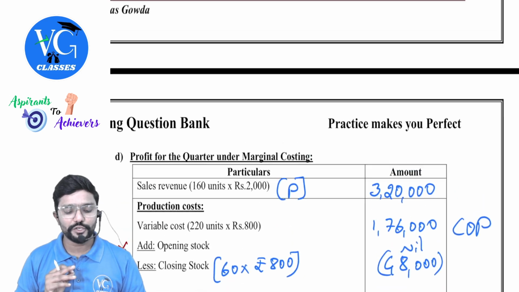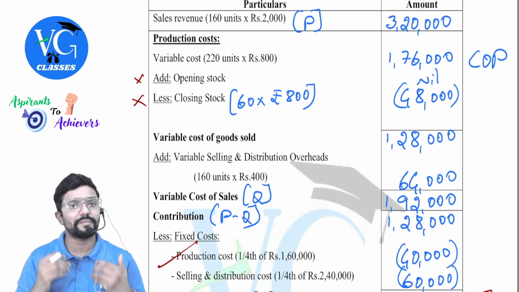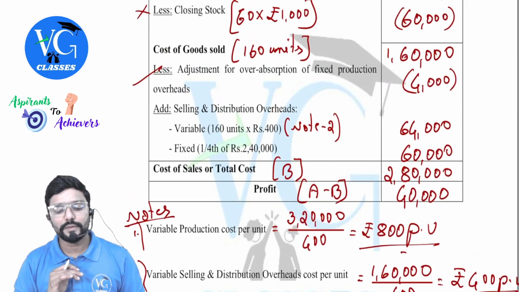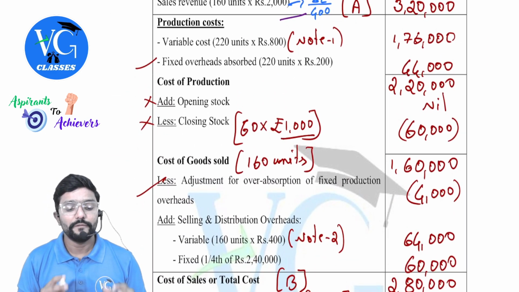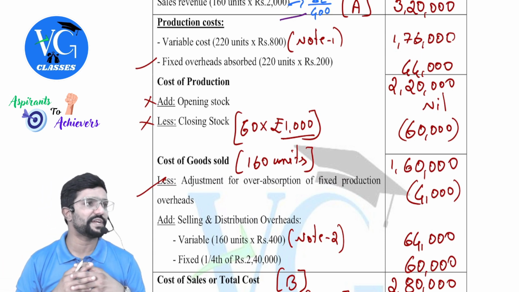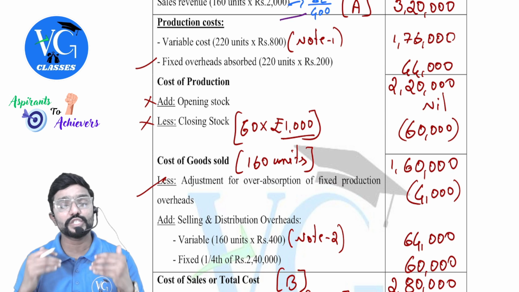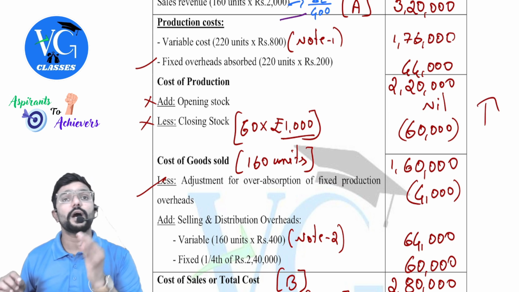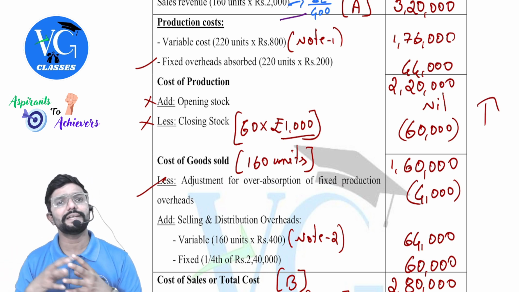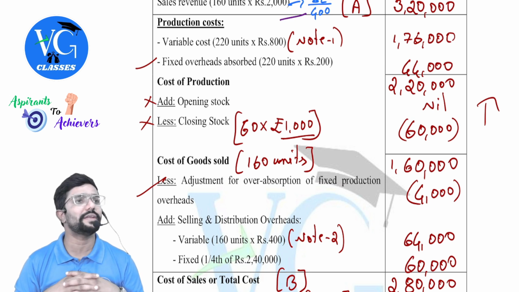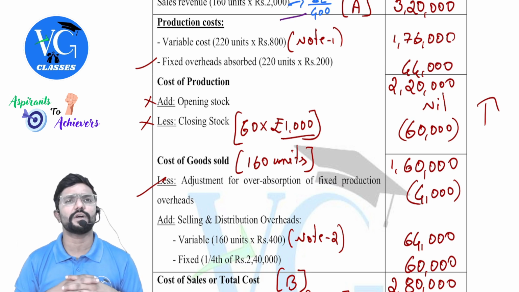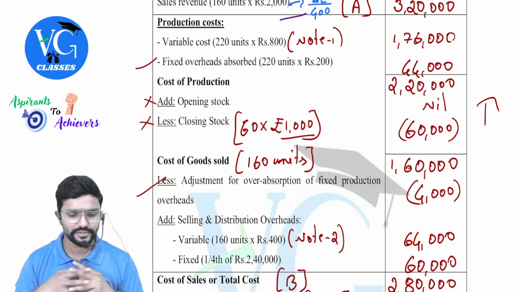But when it comes to valuation of inventory, guys, I will value the inventory under marginal costing only at variable cost, whereas under absorption costing, I will value it at variable plus fixed manufacturing cost. Because of this, my stocks would be overvalued under what? Under absorption costing. Due to this, will it have an impact on profit? Yes, it will have an impact on profit, guys. Clear? So when there is no opening stock and closing stock, that means profit should be the same under both. Yes, sir.